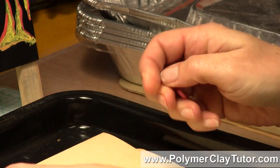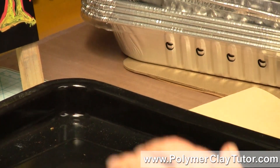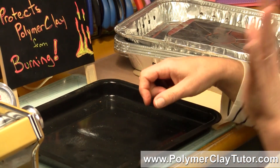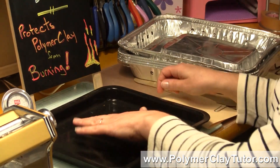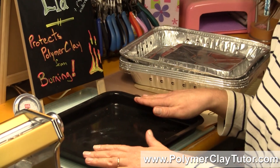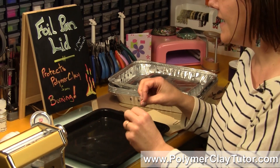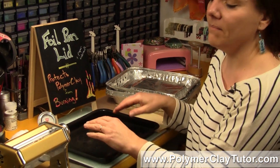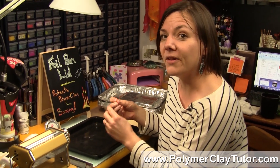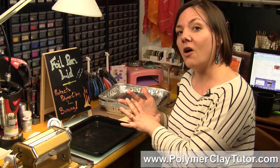This makes a big difference. I see people putting their clay items just right on a pan and throwing them in the oven on videos all the time. What they're probably doing — if it's even surviving — is they're probably really under-baking their clay by just putting it in for a couple of minutes. What that does is it may not burn right away but it will make it really brittle and the piece won't be very strong, so that's why we bake for the longer amount of time.